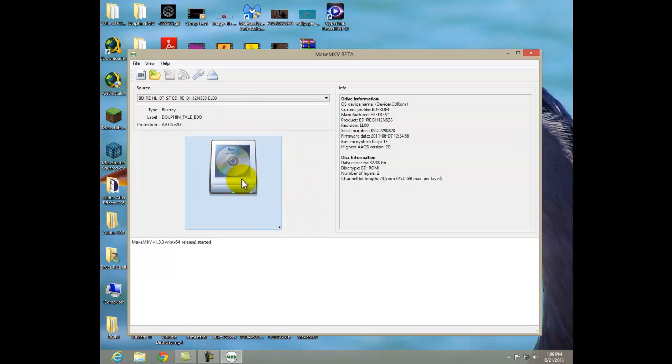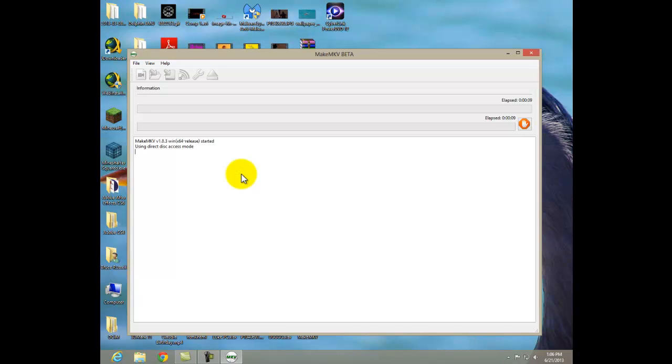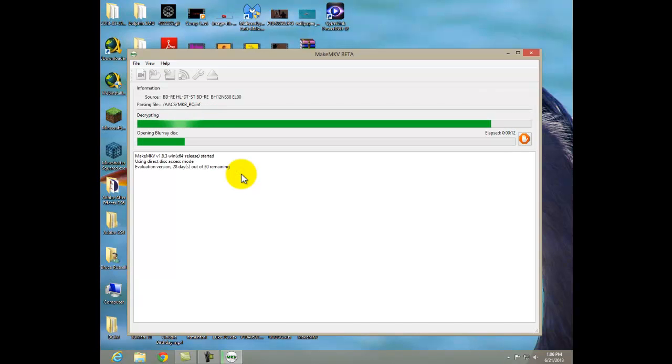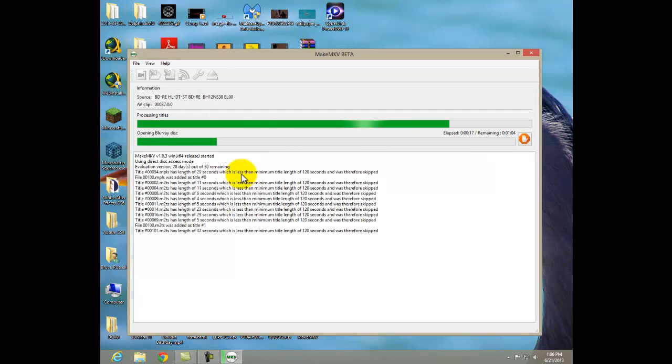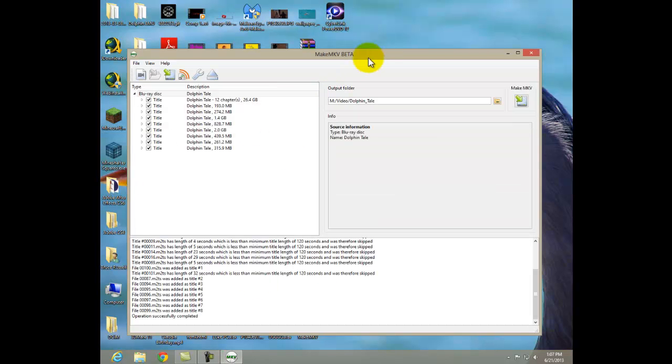It's gonna scan. Then you're going to want to click on this Blu-ray disc drive type thing. Click on that. And wait a little while. This is actually not... I'm not sure. It's in beta, so you'd think it would be free, but it's not. So, okay, so you see, it's like 29 days, but I think it's free. I'm not exactly 100% sure about that.